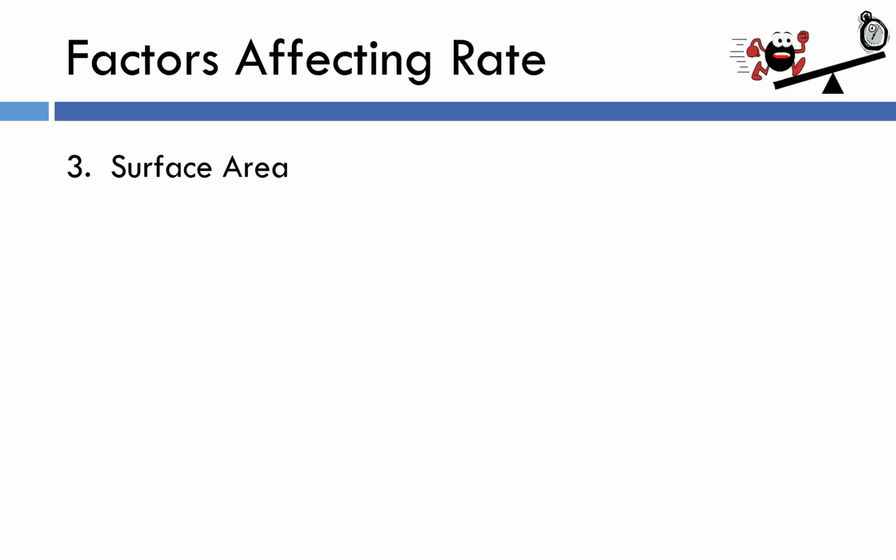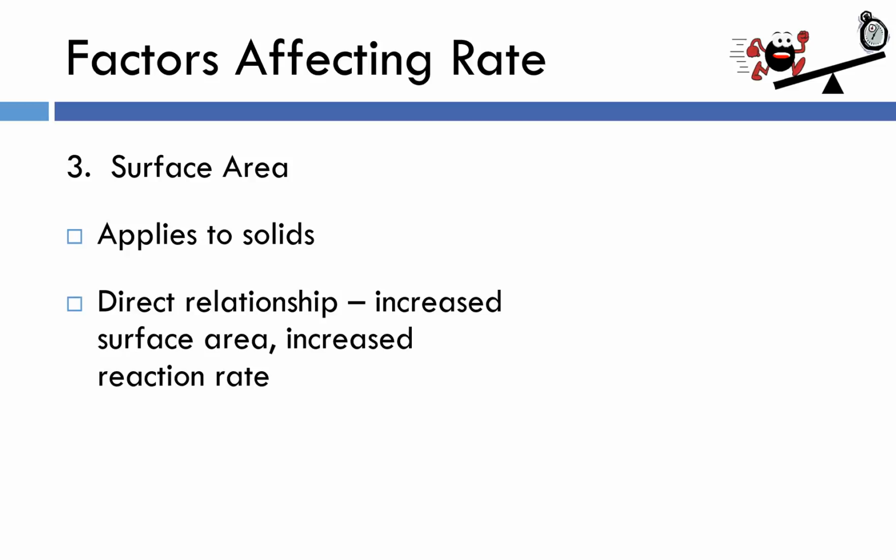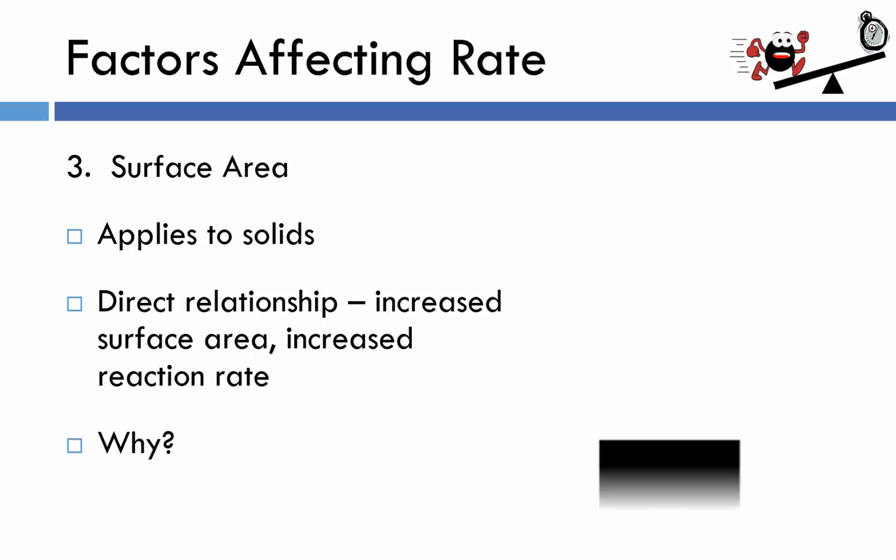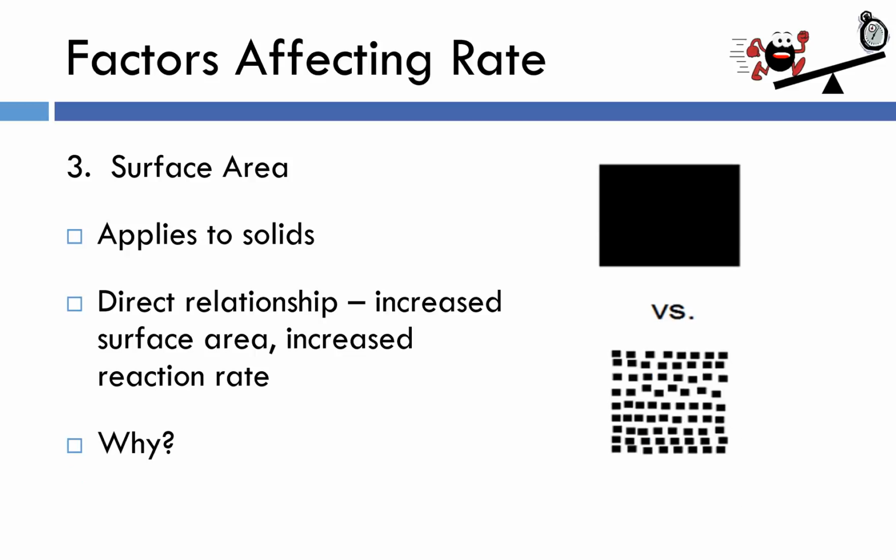Up next we have surface area. Pressure applies to gases only. Surface area applies to solids only. You can't really change the surface area of a gas or a liquid. So this is a direct relationship. Again, you have more surface area, you see an increased reaction rate. Well, think about why. Look at the picture.